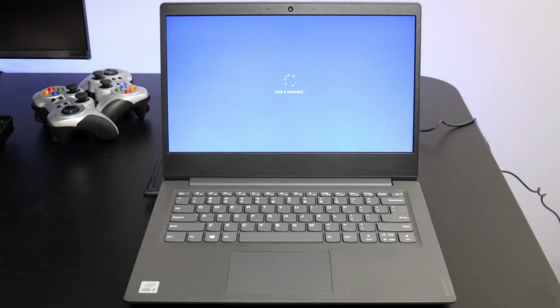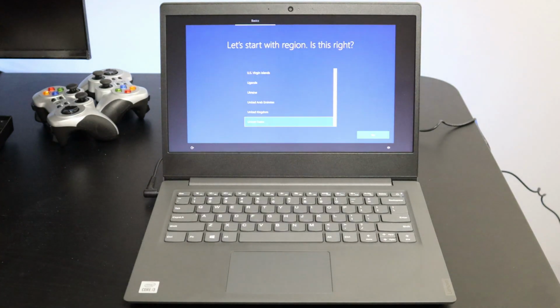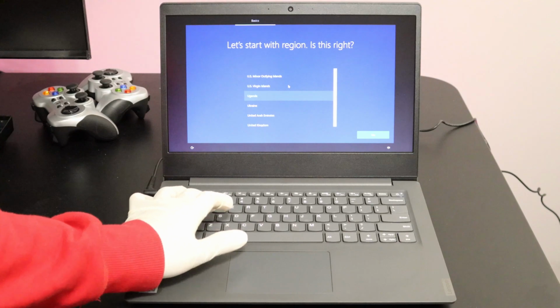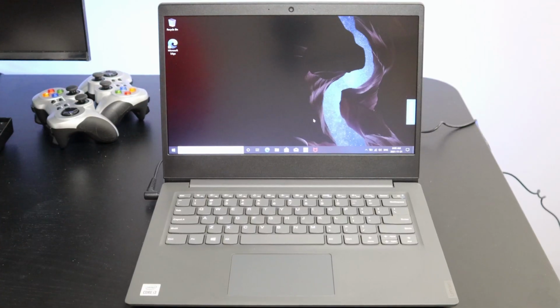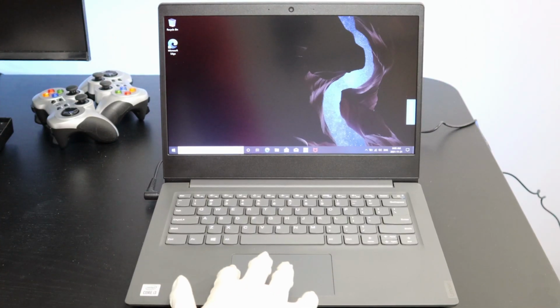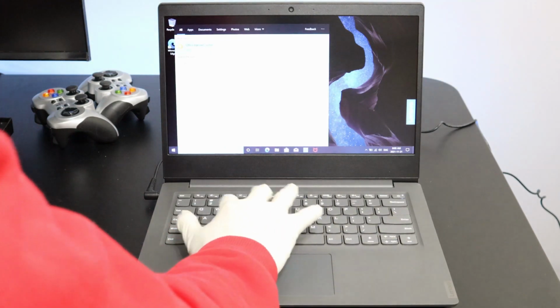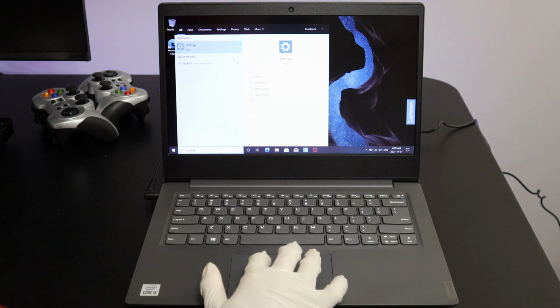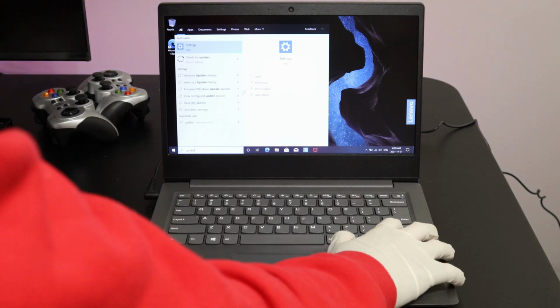Alright, so here is the Windows setup process that has begun. I'm not going to show you guys all the screens of the setup process. I'm going to jump straight into the desktop after I set the computer up. Alright, so here we are, the desktop screen, and I finished setting up the computer, and I'm going to show you guys some of the key settings of this computer.